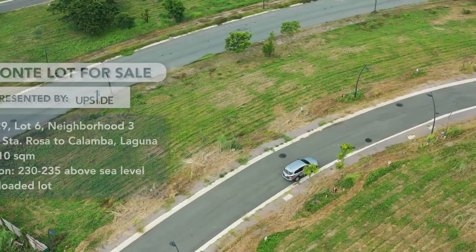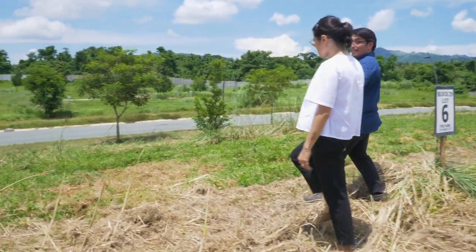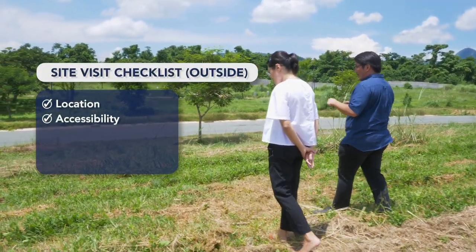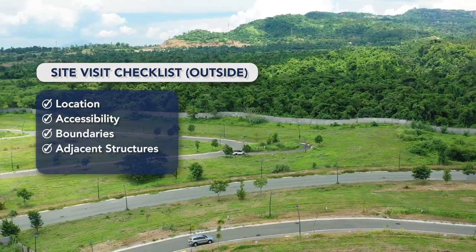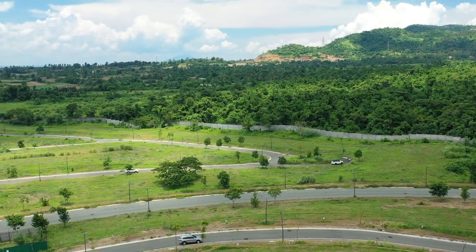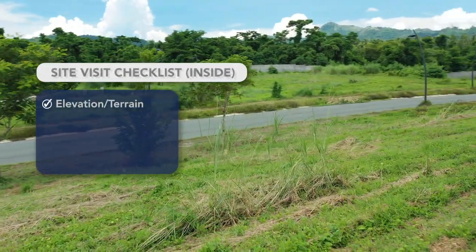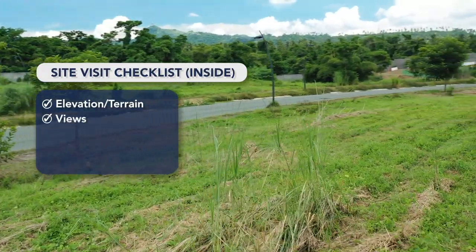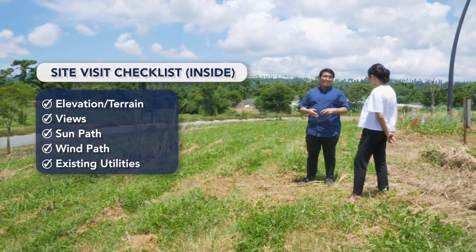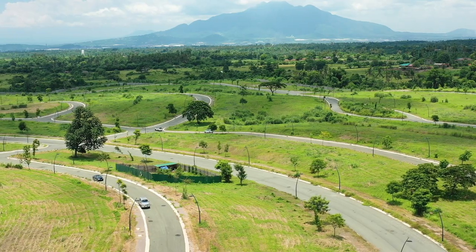Can you tell me when it comes to site visits, what's on your checklist? When we come to site, we always try to look at it from outside in. Outside meaning the location itself, access to the location, the boundaries, adjacent structures, and the social cultural context. Inside, that's where we look at the natural conditions. For this space, we have the difference in elevation — the terrain is very interesting. The views here are really beautiful. The sun path is important, the wind path, the existing utilities. You can actually feel the breeze from Tagaytay and even have the views of Mount Makiling.